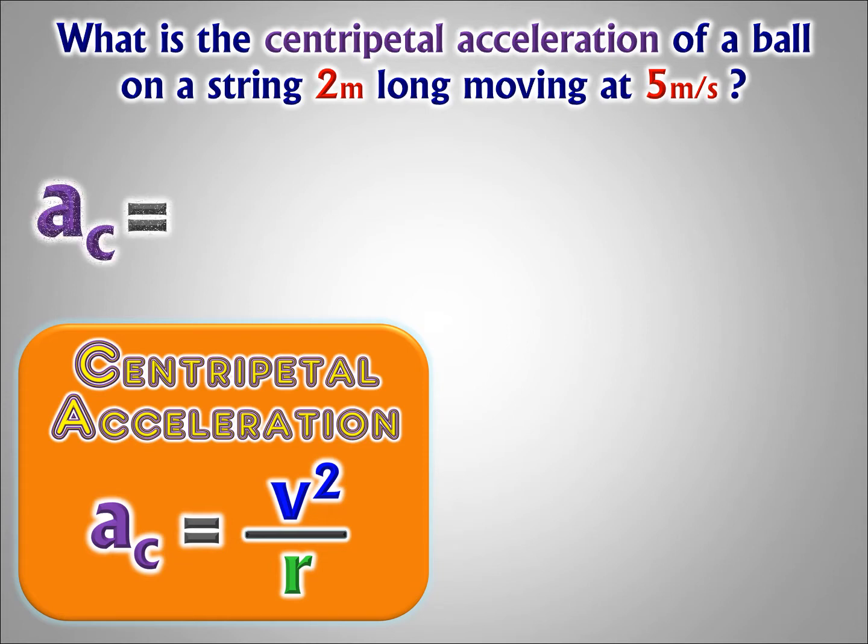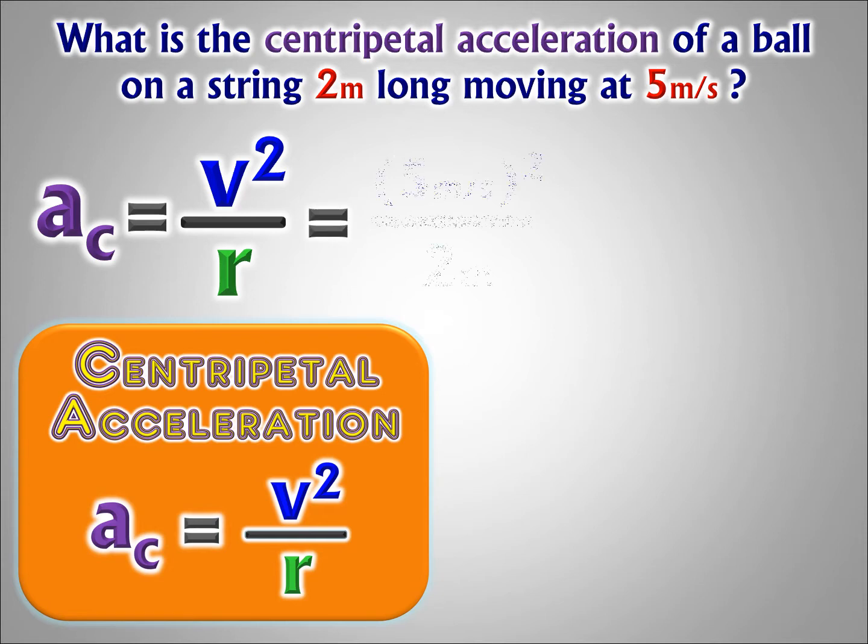So, centripetal acceleration is equal to v squared over r. Which one of those numbers is my v? Obviously, 5 meters per second. But we have to square that, and then 2 meters is the radius. Just be careful because it says the string is 2 meters long. That would be the radius. What would the diameter of that circle be? 4 meters, right? So that's a pretty big circle. You're whipping this ball around.